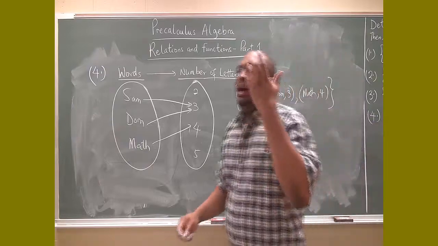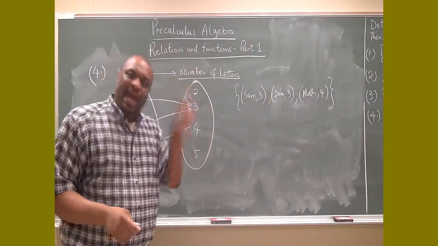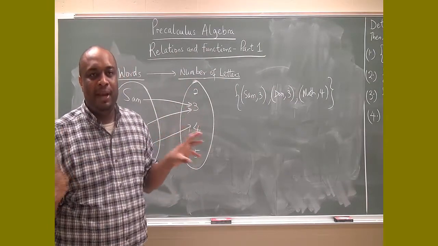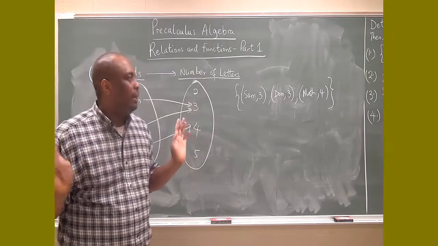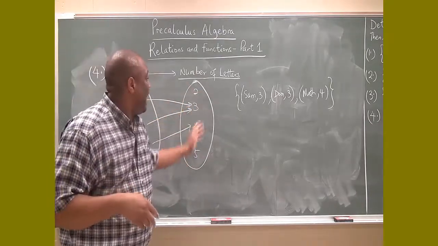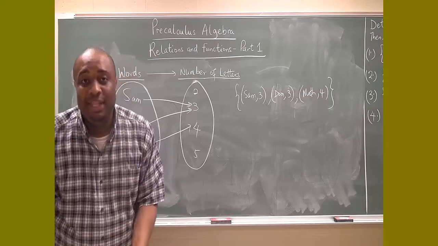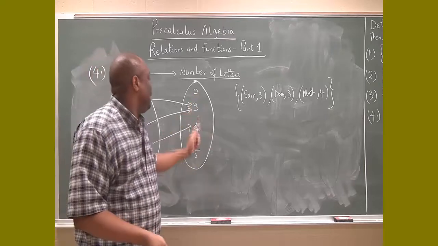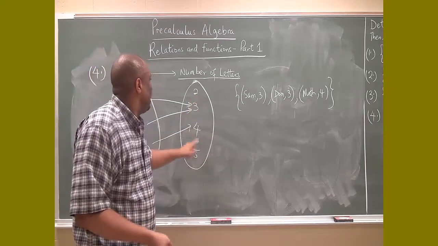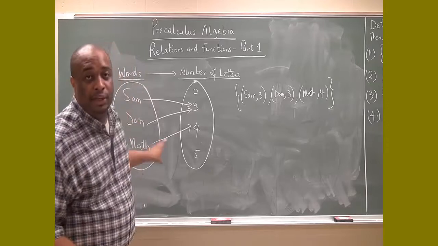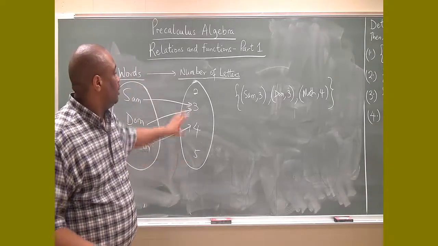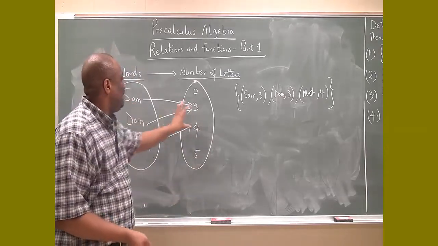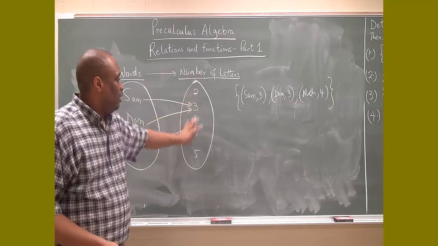Okay. Provided that every input has exactly one output, and that no input has 2 different outputs, it is a function. It does not matter if some elements are not images. We are not concerned about whether these are images of elements of the domain. So 2 and 5, they are not images. That's fine, provided that the elements have unique images in the codomain.